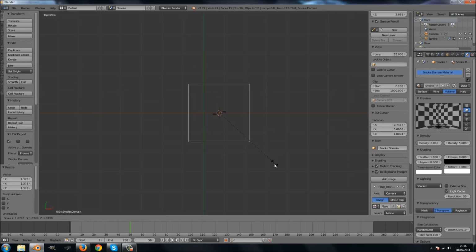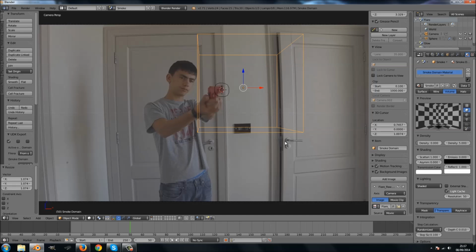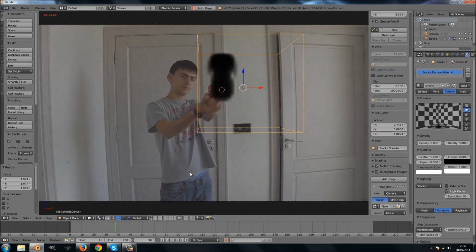I'm going to scale it on the Y-axis to be quite long, and on the X-axis to be pretty wide as well. And then from the front it's fine the way it is. Maybe a bit bigger. I really am losing my voice. And if we now press play, you get that.